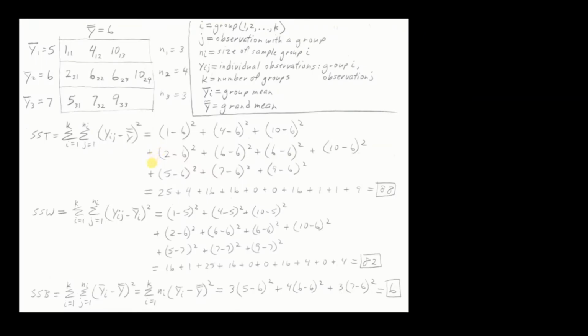Quick little correction, I referred to what I'm going to do as a proof a little bit ago. I actually meant a derivation. This isn't meant to be a proof, it's just a derivation of the secondary formulas from the primary formulas. But what I wanted to do was include this. I'm still not doing the derivation yet. We're still on the primary, or what are called the defining formulas, and that's SST, SSW, and SSB.